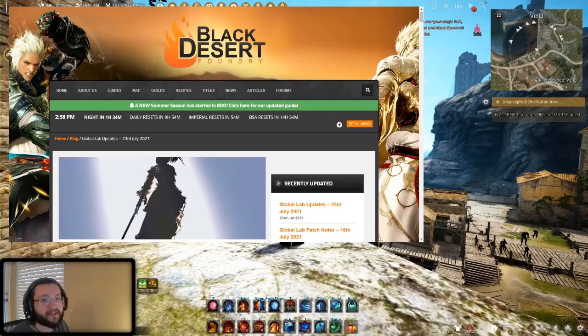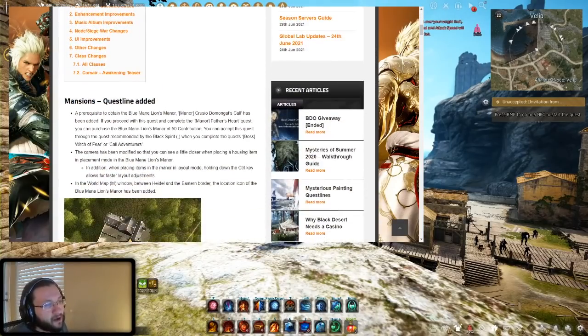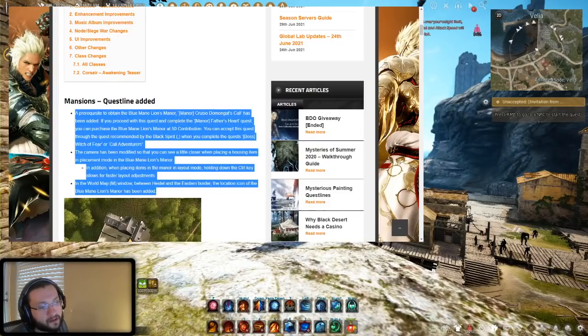And there's also going to be a teaser here for the Corsair Awakening. We get a little bit of a screenshot, a little bit of a teaser here. Not a whole lot, but something, because they've been very quiet about it lately. So obviously we've got the Mansions update. I talked about that a few days ago as well. They've got the more expanded details here.